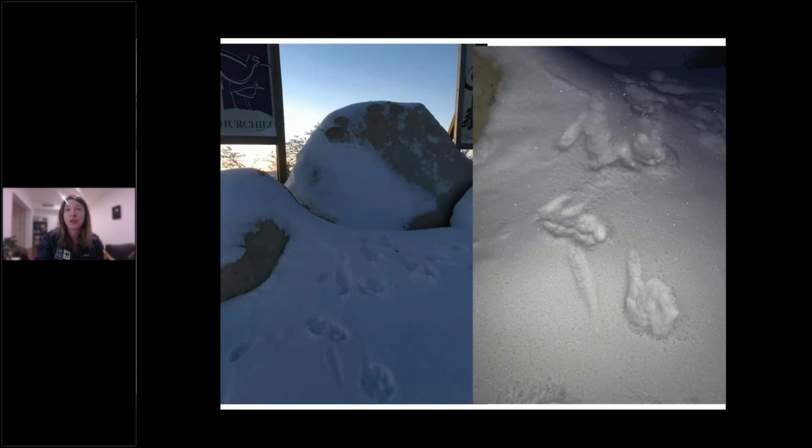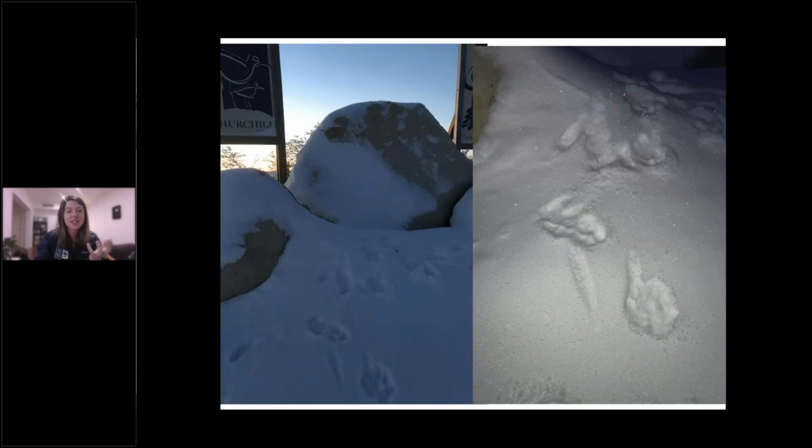Here are 2 photos taken minutes apart, one with a flash and one without. And these are wolf tracks in Churchill. And it can be very hard to see that definition from a photo after. You kind of want to get that raking light coming across the side and try and get as many different types of photos as you can.